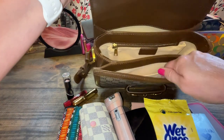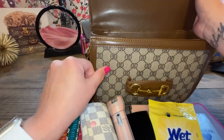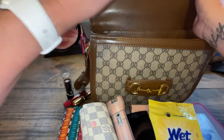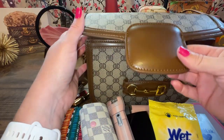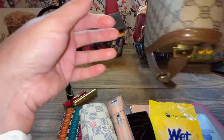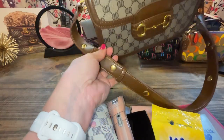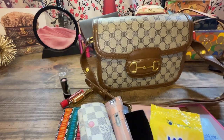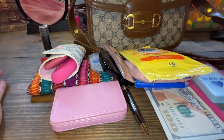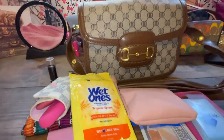This is pretty roomy and I love this velvety feel — it's like a cream color inside. This is like a coated canvas on the exterior, and for the price, I doubt that this is actually leather. But this bag is super nice and I think it's very luxurious for what it is. This looks just like the horsebit of the Gucci bag — really loving my new Amazon bag. Tell me what you think, and look at all the stuff it holds!